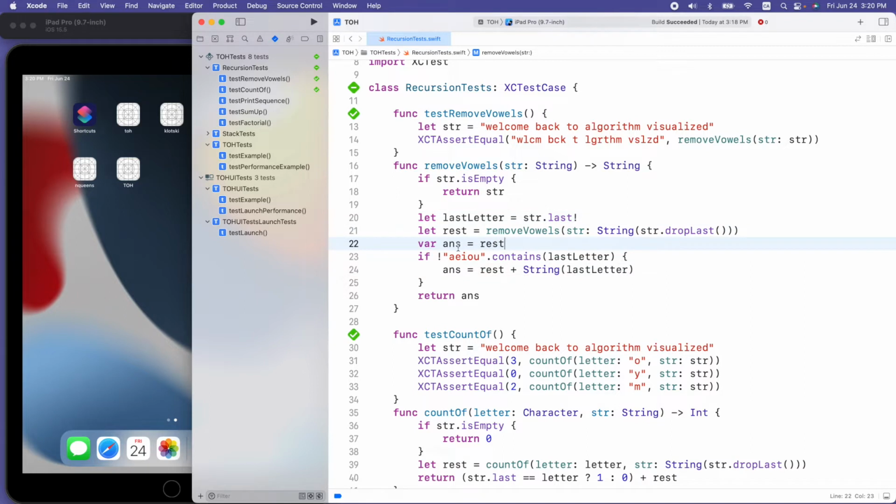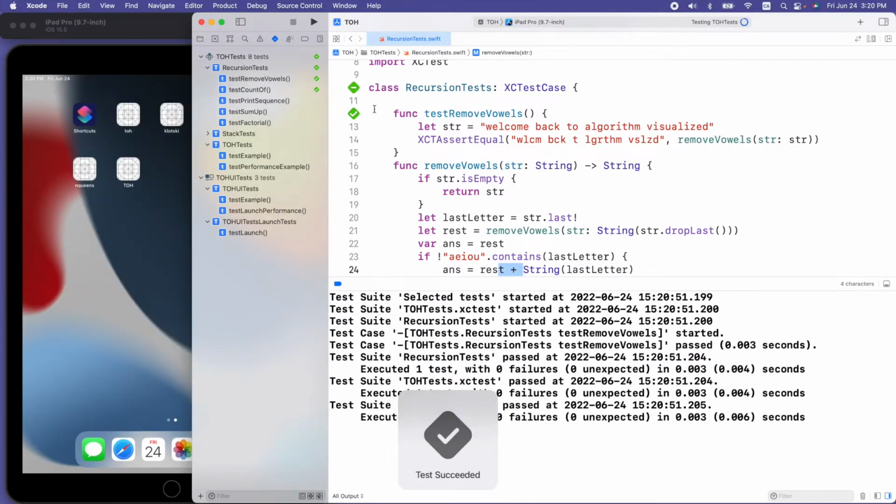So we assign the rest to the answer, and if the last letter is not a vowel, we need to put it back, right? Concatenate with the rest. So it should be the same result. Green. Yes, green.